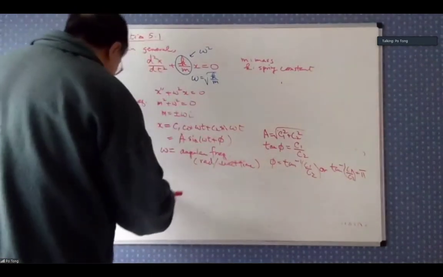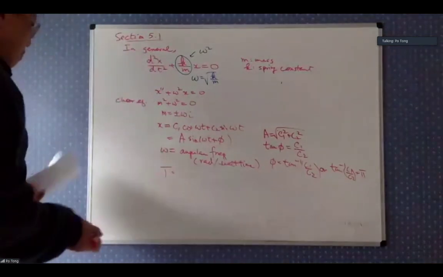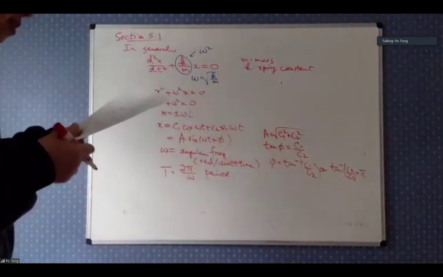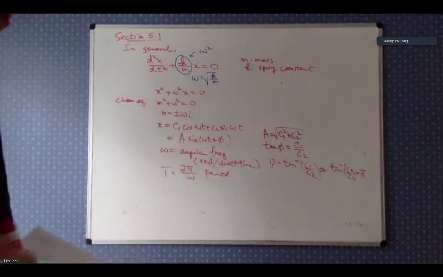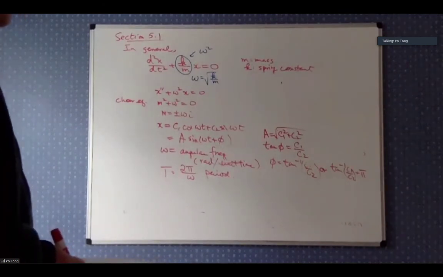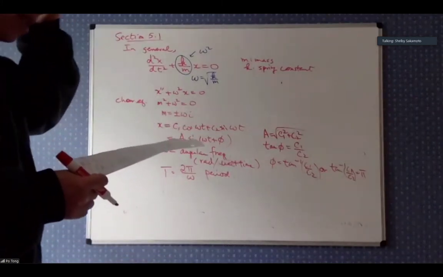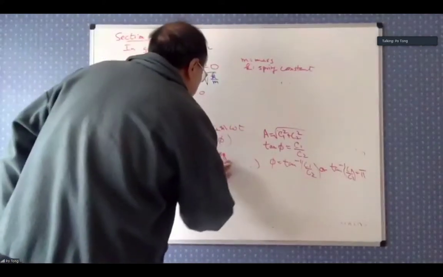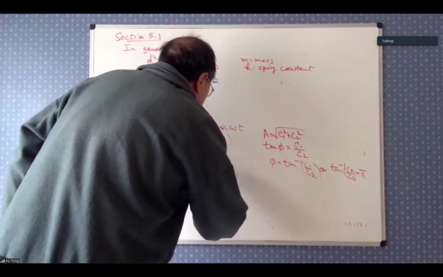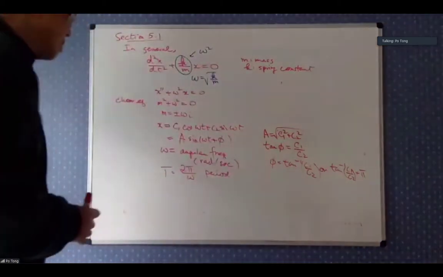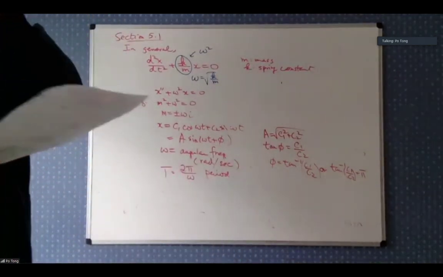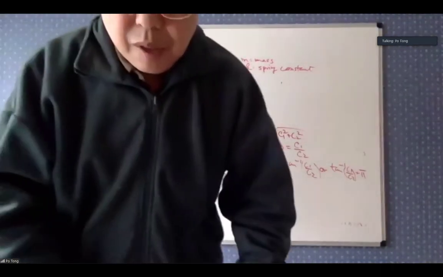So how long does it take to do one cycle? The period is going to be 2 pi over omega. You've probably seen this in physics quite a bit already. Did you guys see this terminology in physics? Yeah. Does that say radians over what time? Unit time. I'll just use the standard international unit, radians per second. So 2 pi over omega will be in seconds, and will be the period. This is kind of capturing what we did last time.